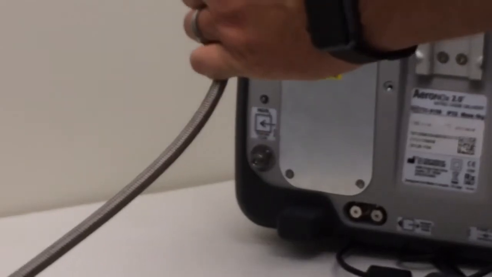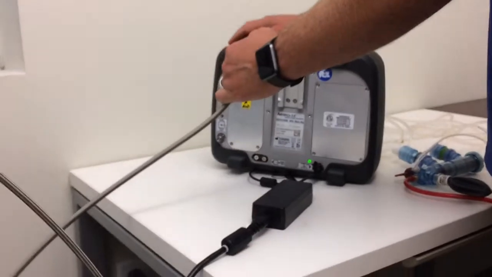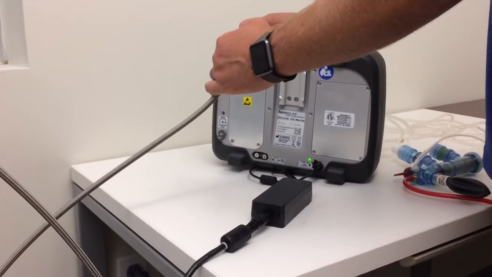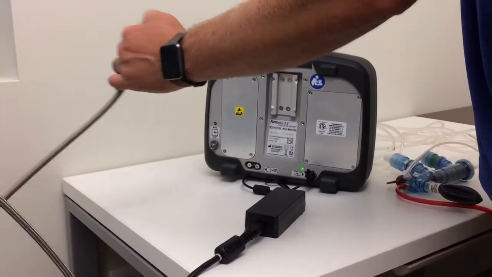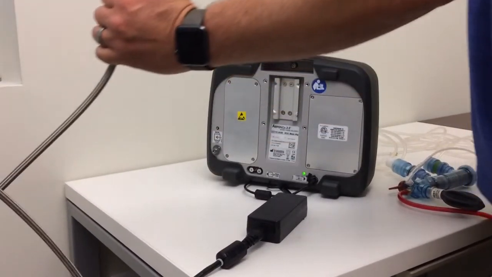What we're trying to do is purge all the NO2 that could have built up in that so we don't get a bolus of NO2 into the machine when we first hook it up. We'll do that three or four times and then we're ready to hook it to gas.